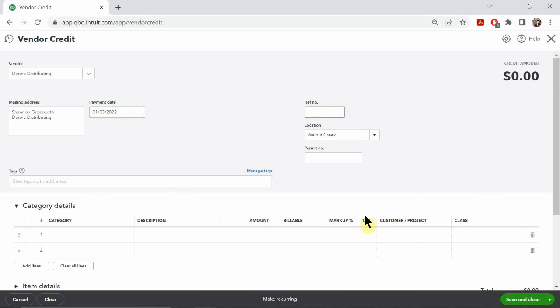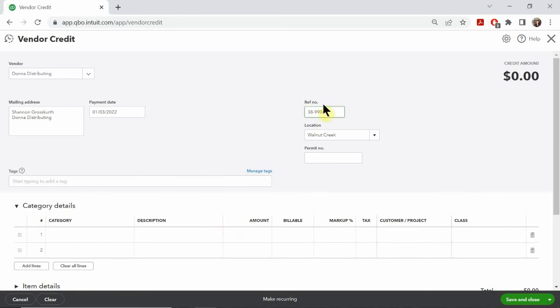So what would your reference number be? Now, in this case, we always recommend you to use a letter C. C for credit, right? Now, in this case, I'm making a reference to this exact bill that I received before, just so then I can keep myself much more organized, okay? And that way I can know that this credit that I'm receiving from this vendor is for this particular bill. So that is exactly what I'm making sure here, is that I am making an association, a linkage between the bill and the vendor credit, saying that this credit came from this bill.